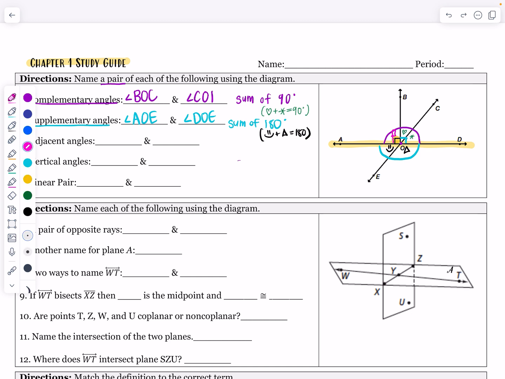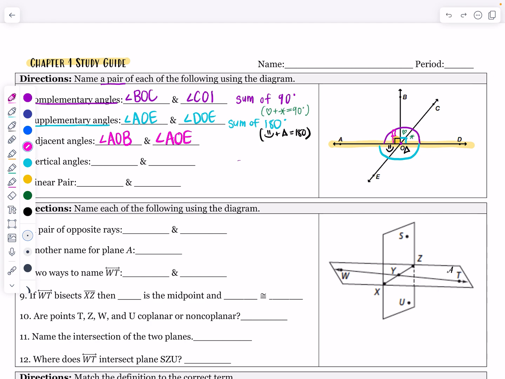Okay, so which ones are adjacent? You could do any of the ones that are next to each other. I'm going to do the balloon and the smiley face. Adjacent just means they're next door neighbors. So like angle AOB, that right angle, angle AOB, there's my balloon. Horrible picture of a balloon. And then the smiley face would be angle AOE. Those are adjacent because they both share vertex O, and they share the ray coming out from O to A. Okay?